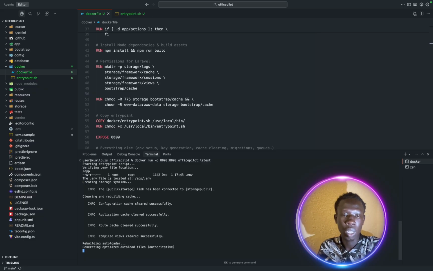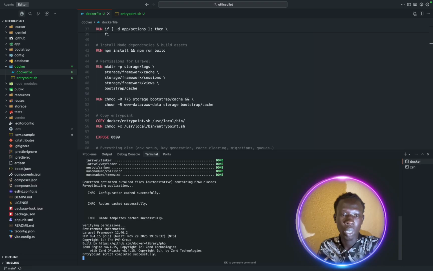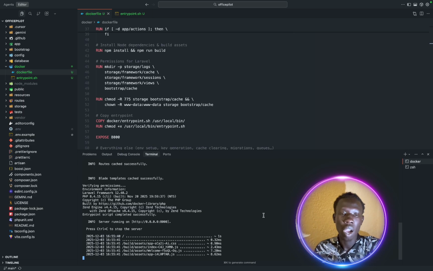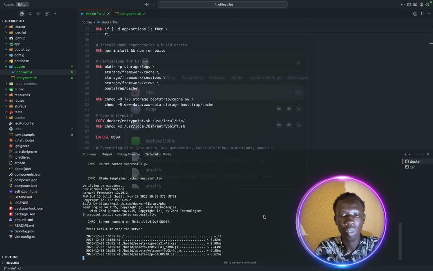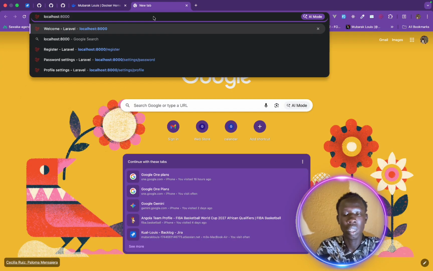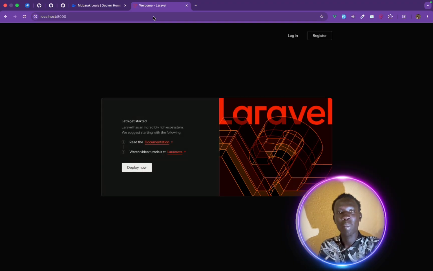So our Docker image is being run, and then we will be given a Docker container. We now have a Docker container running on localhost port 8000. This is our application actually running in the Docker container on port 8000. So our application is now running on localhost port 8000. Let's verify that. We go to localhost port 8000, and we have our application successfully running. Our application is now being served from our Docker container, and the Docker container is hosted on our local computer.